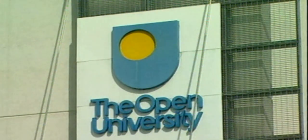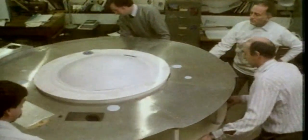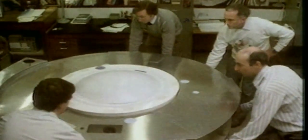The Open University in Milton Keynes is home to the Planetary and Space Science Research Institute. It's also a place where some of the world's top scientists have dedicated their lives to uncovering the secrets of the universe. In the 80s, the first European comet mission was undertaken. A team studied the impact of cosmic dust from Halley's Comet, using information gathered by the Giotto probe in March 1986. Studies are now underway, looking at material from the Cassini-Huygens spacecraft, as well as waiting for information from the European Space Agency's Rosetta launch.